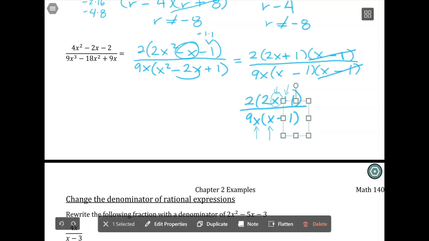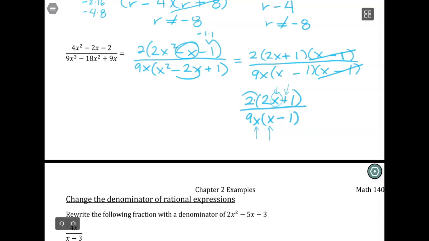The factors of the top are 2, weird things, and 2x plus 1. So you can cancel a 2, you can cancel a 2x plus 1, but you can't cancel pieces of 2x plus 1. On the bottom, you have 3 to choose from. You have a 9, an x, and an x minus 1. And you could even think about it as more than that because you could make the 9 a 3 times 3. So you could cancel a 3, you could cancel a 9, you could cancel an x, you can cancel an x minus 1. You can't cancel the x and the 1 in the parentheses separately. So anything stuck inside a factor with an addition hooked to it, you can't cancel.